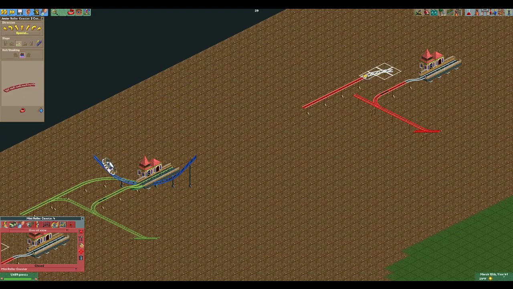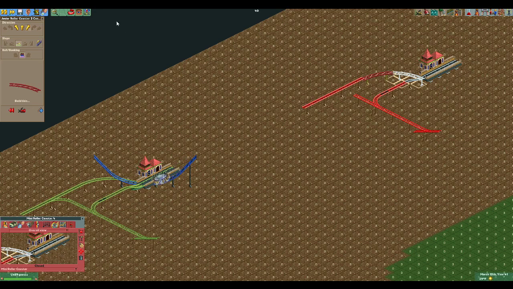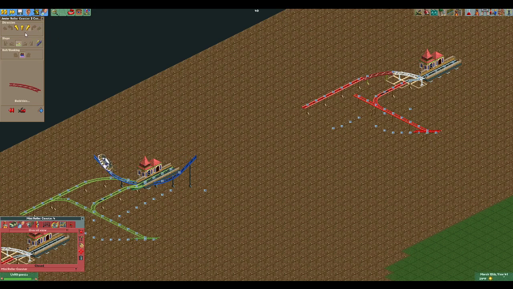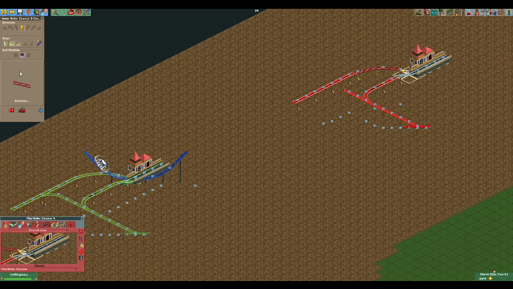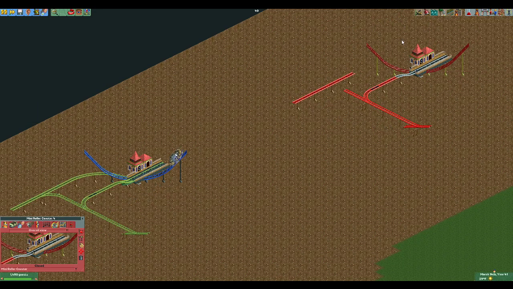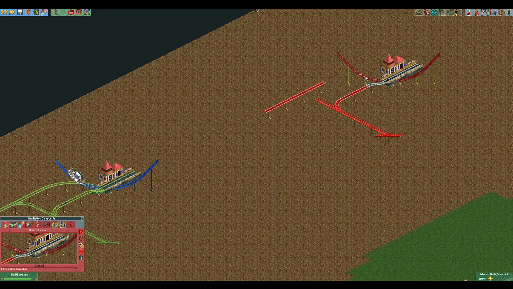And I use the Junior Coaster because I think the Junior Coaster looks the closest to a Disk-O with the I-beam track. So one thing you'll note if you look at this one in comparison to the Mini Coaster track is that it sits a little bit lower, but that is at the same height. Just be aware that that's how it actually sits. It looks a little weird here, but you're going to make it invisible, so it really doesn't matter. All right. So here is our track. I feel like this is the right size for a Mega Disk-O in the game, so that's why it is the size that it is.